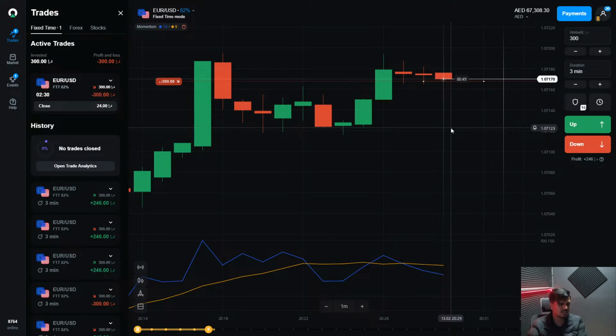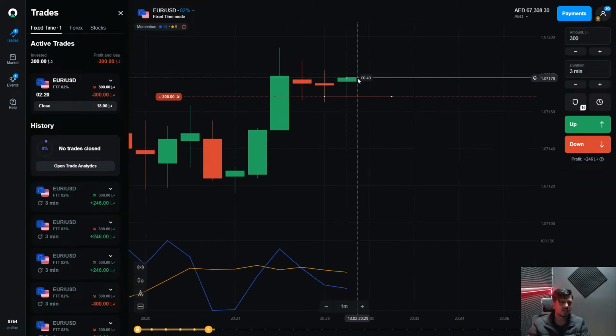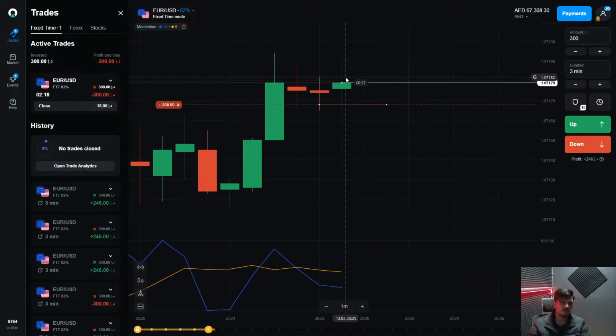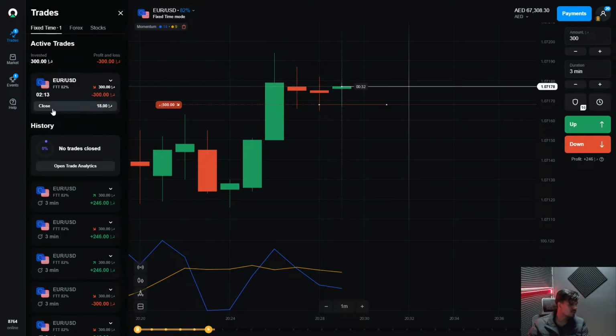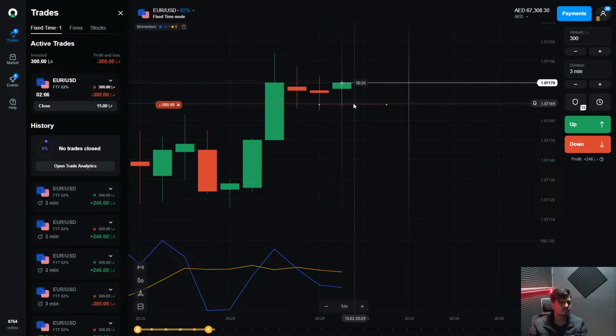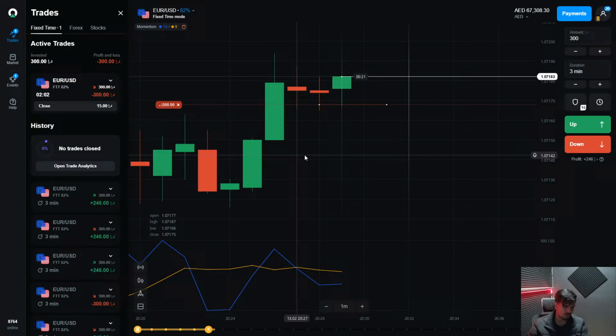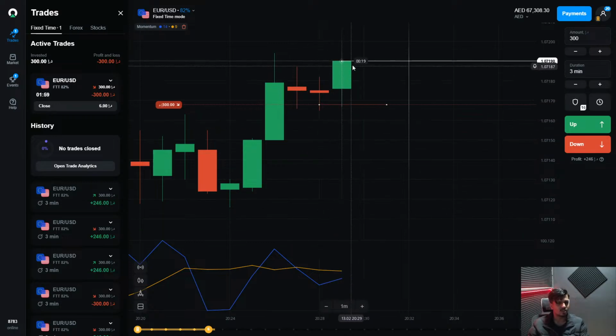So guys, the main thing is that if you are here, then you can see both things, it is moving to the downward. The Japanese candlestick is still moving downward, but there is still a gap between both of these lines and it has already moved upward. So here it becomes a loss after 2 minutes, and overall 50 seconds are already finished. Now only 2 minutes 10 seconds remaining and it's still moving upward, and I made the trade here downward. So surely it will be a loss until it changes direction, and hopefully it will not change because it is moving upward.